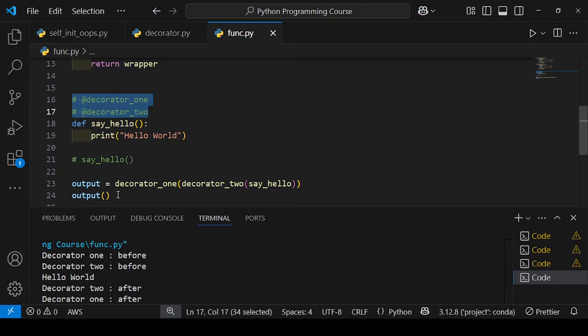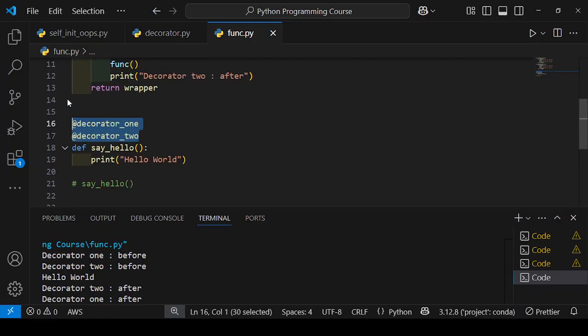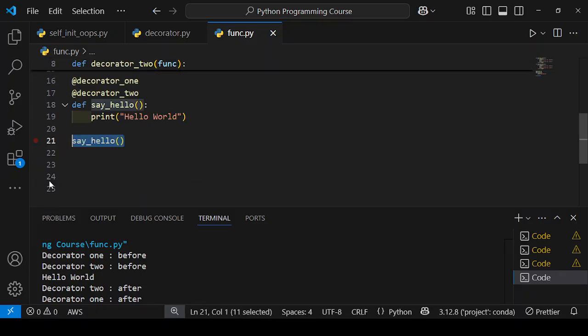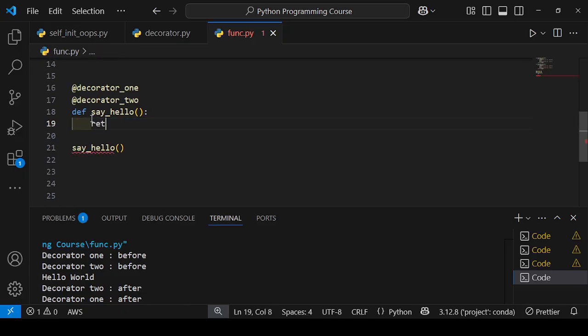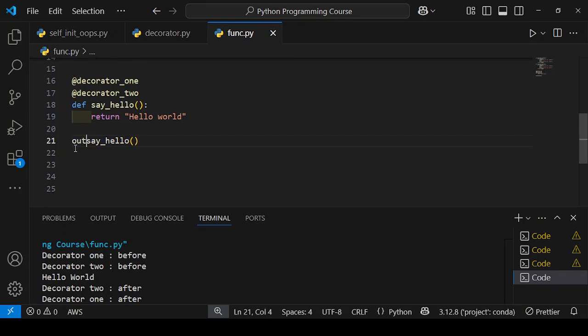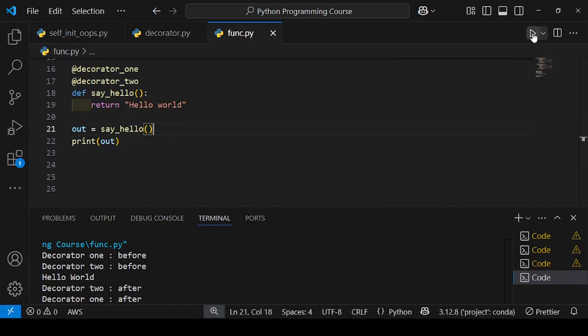Okay, so this function is just for showing how decorators work, but you have to always use this method, which is widely used. So what happened was we just called them, then we get it. If it is returning something, like here I will write return, suppose I'm writing hello world, then when we call them, we will get some output. So I will store this hello output in an out variable, and I will print the out.